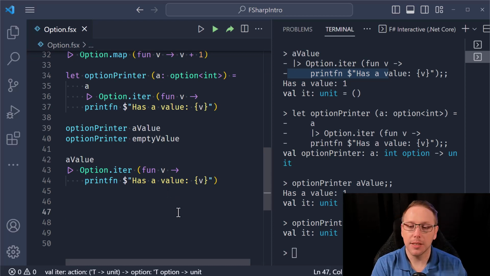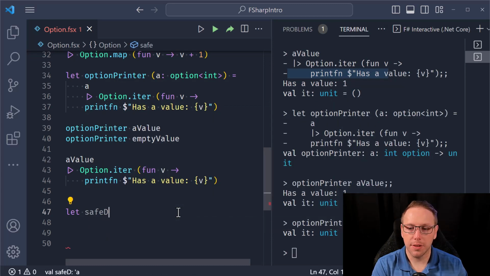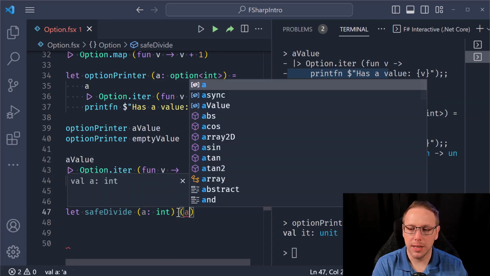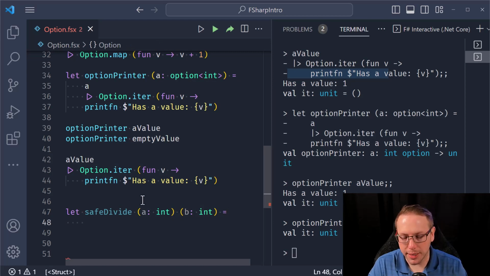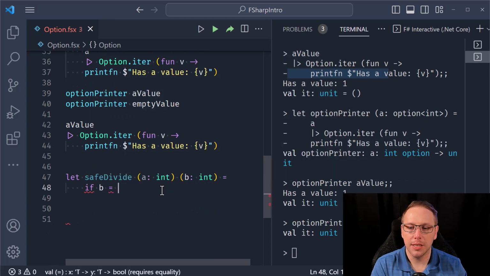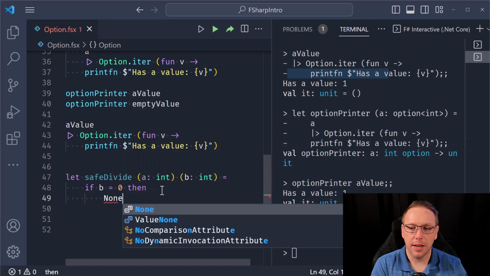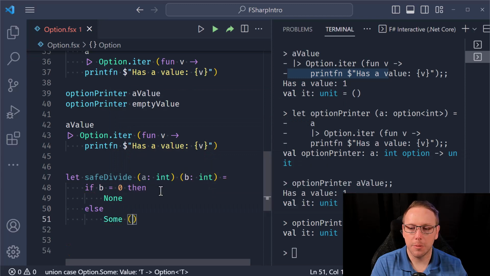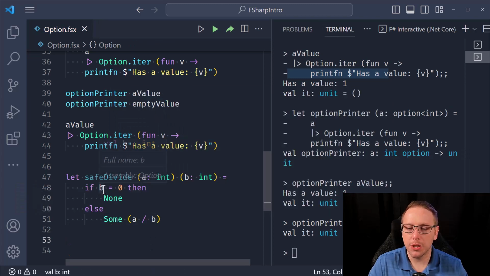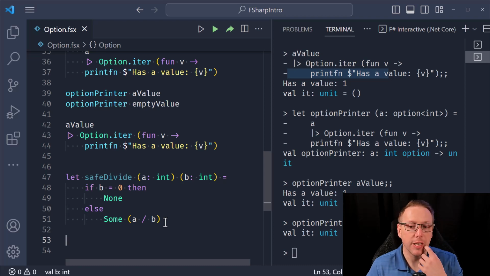And a classic case is a divide. So safe divide. Let's say we have some function here. It takes an integer A, and it takes a B. These are both integers. I'm explicitly writing out the types here to make it easier for you to follow. You don't necessarily need to, but I'm going to say, hey, if B is equal to 0, then I don't want you to return a value. Because what I want to do is divide A by B. But if B is 0, that is not a legal operation. That is going to throw an exception.